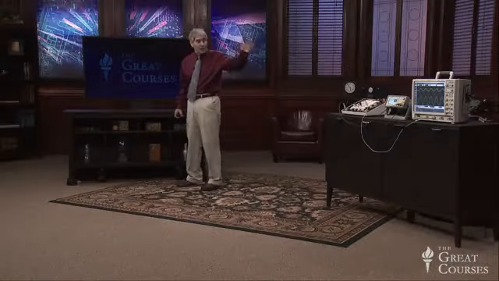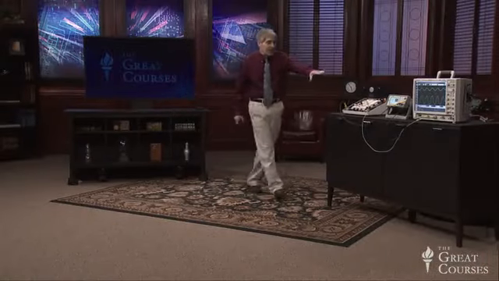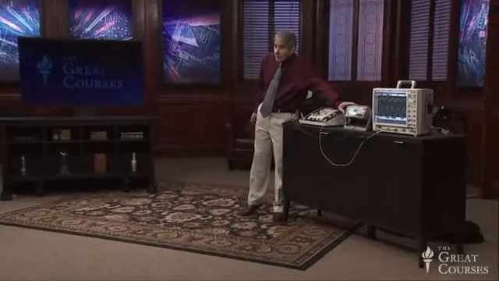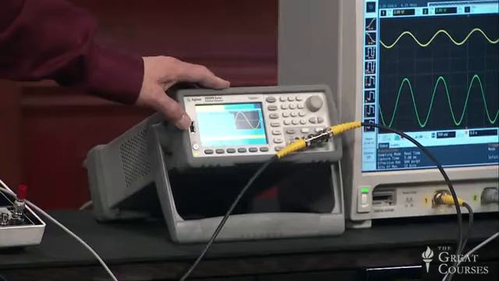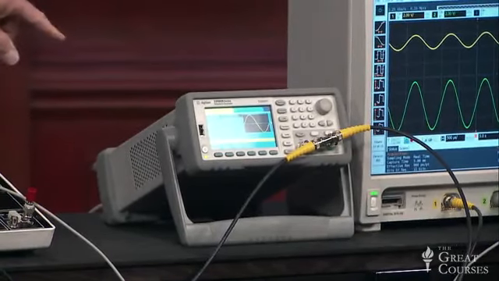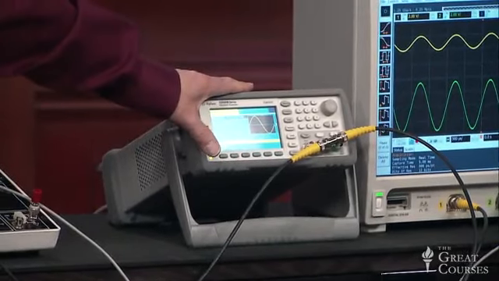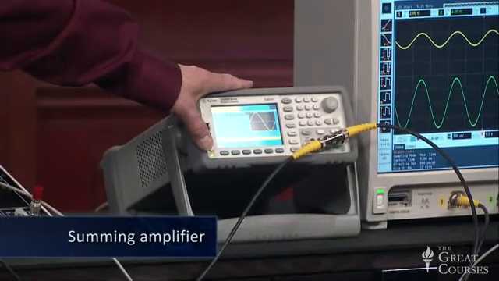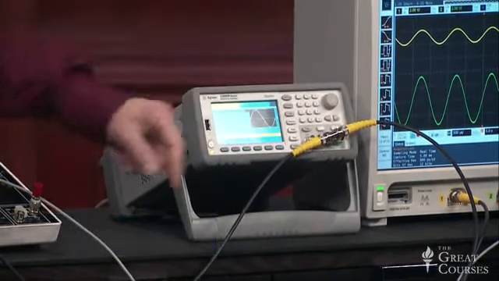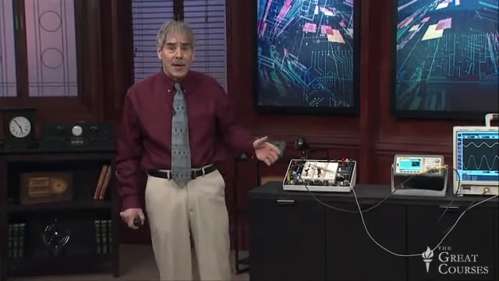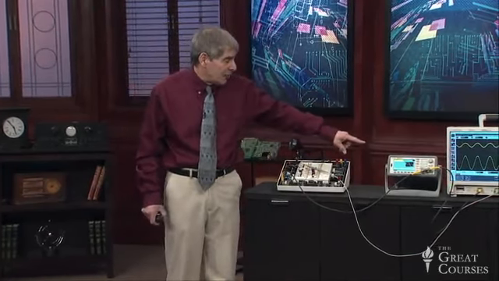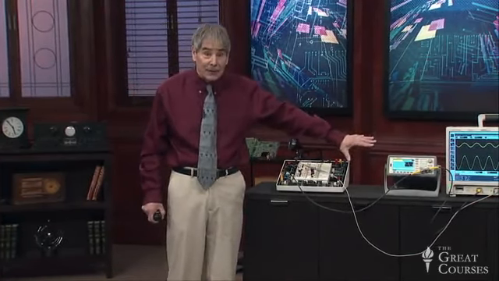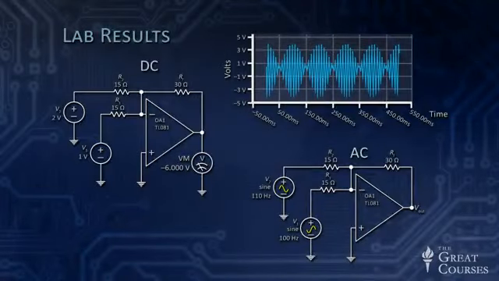By the way, you may remember that I've used my function generator on several occasions to add a couple of signals, to add, for instance, noise to a sine wave when I wanted to demonstrate a filter. Well, what the function generator has in it is a summing amplifier that can be switched in at its output, and it has two different channels that can generate two different waveforms, and you can use the summing amplifier to add them, and then you get that output, which is the sum, and in this case, this is an example.